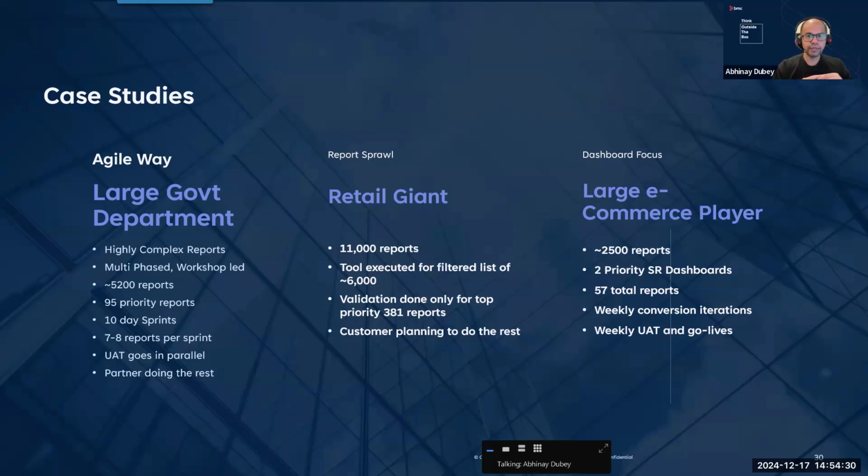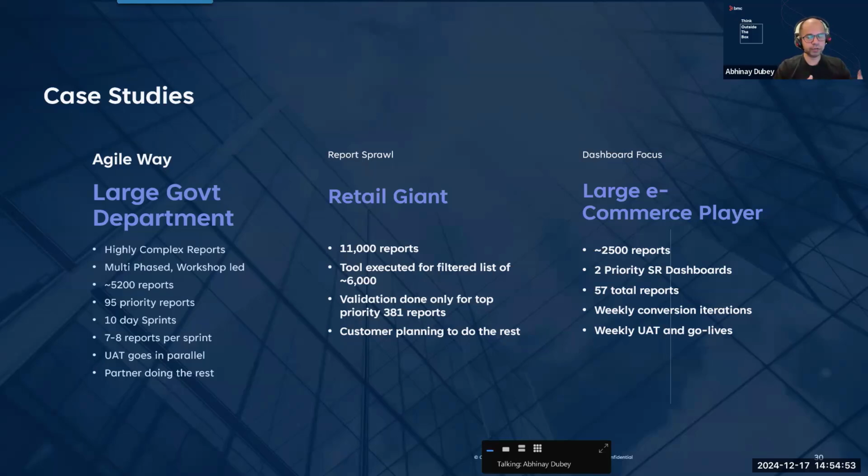Next one we have is a retail giant, and they are a classic example of how report sprawl can impact. The first number that came out was 11,000 reports, which is huge. But after looking at what reports are really in use, the number dropped to 6,000.